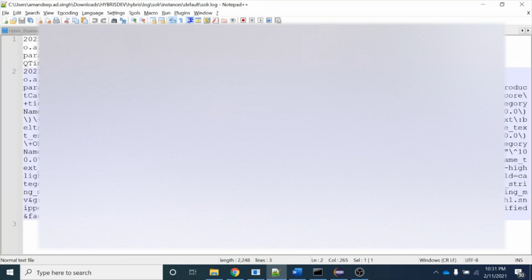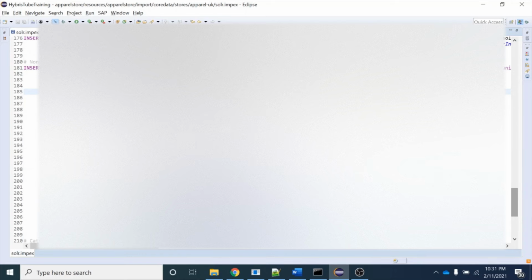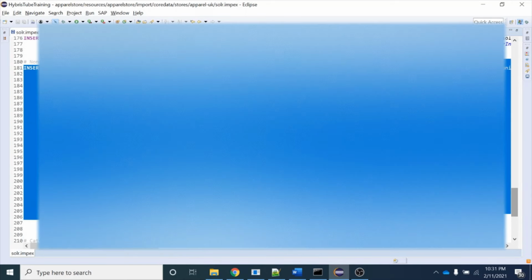If it is not there in catalog ID, then you need to search in another attribute, say the catalog version. If it is not there, then you need to search in another attribute, say category name or whatever attributes we mentioned. And these are mentioned over here, right? So this is how the searching mechanism works.